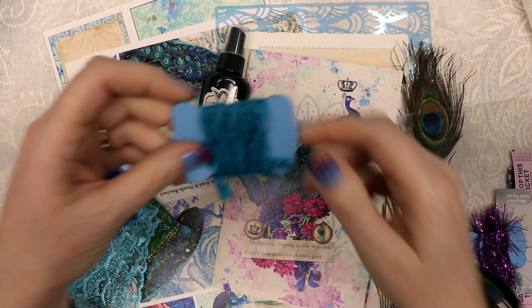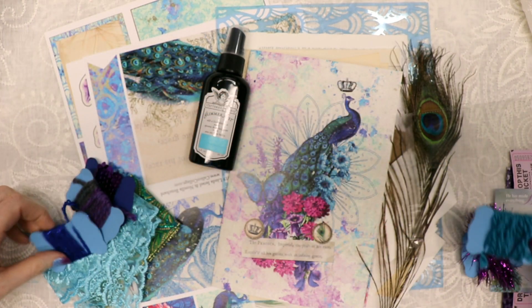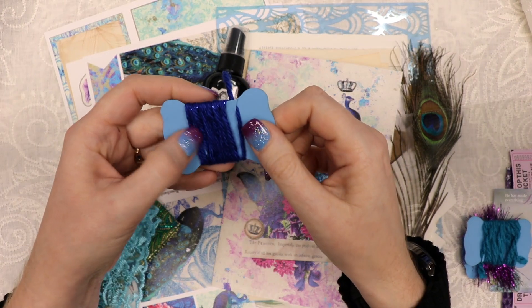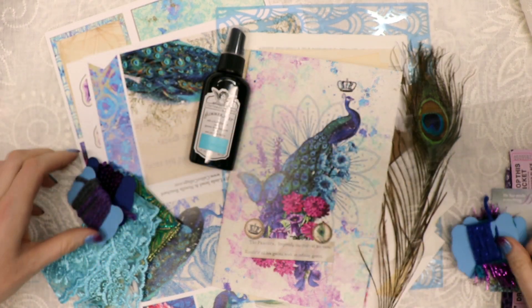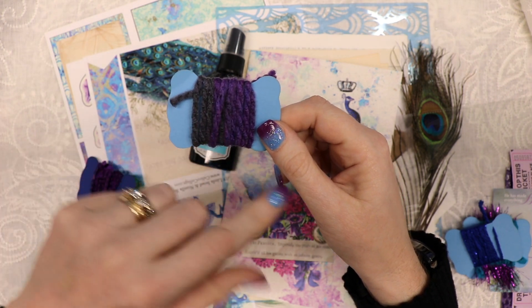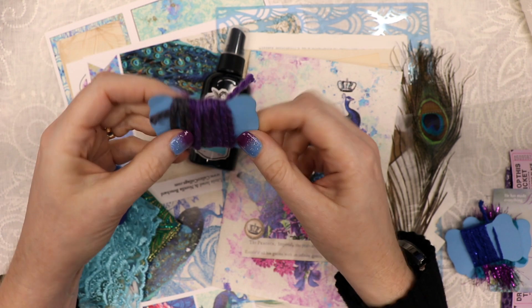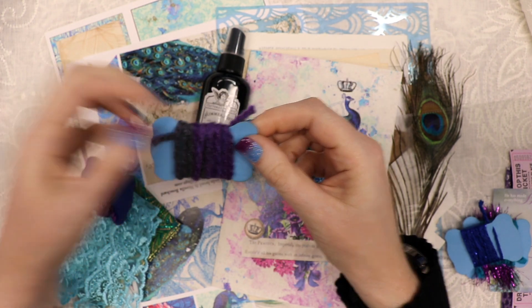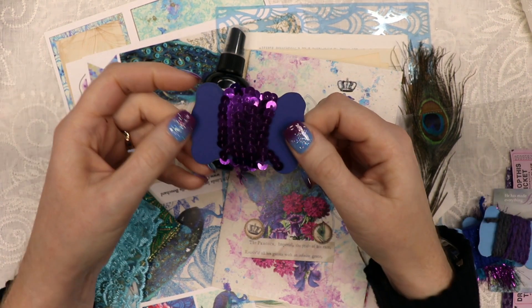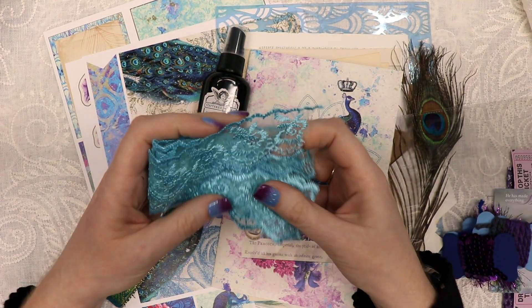You get some metallic purple, this really beautiful fuzzy yarn, and a blue with a little metallic throughout it. There's also a variegated one — each will be a little bit different — going from purple to teal and then darker teal, blues, and greens in between. You get a yard of sequins as well.